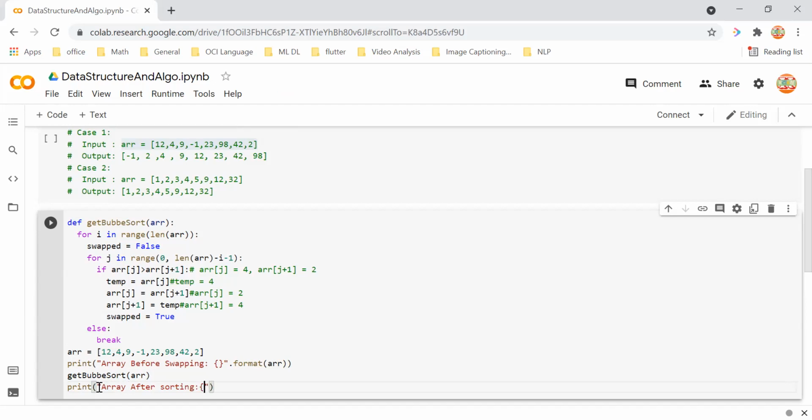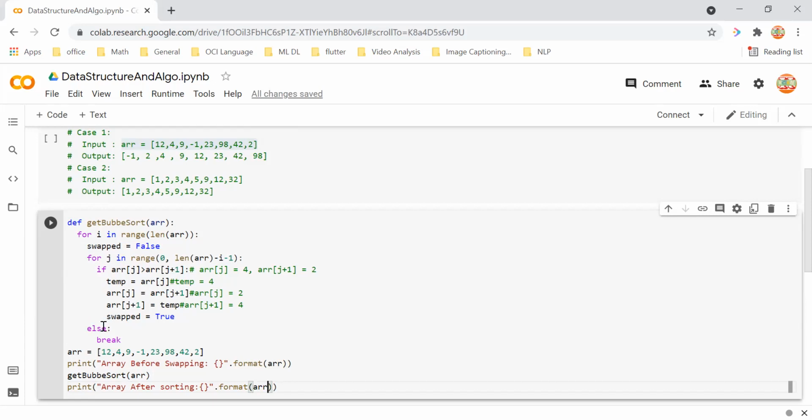Now we can directly pass the same array, right? Because we are swapping in the same address. Let me just check if it is swapped, and yes, it is right.